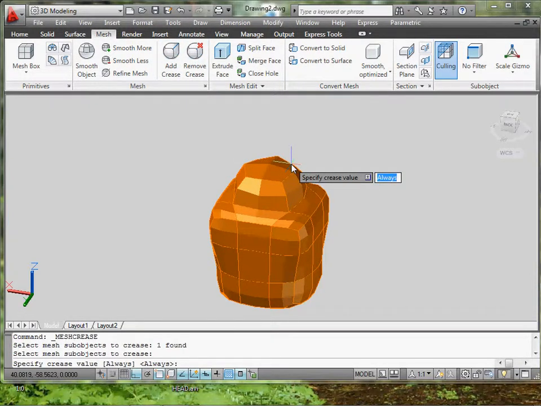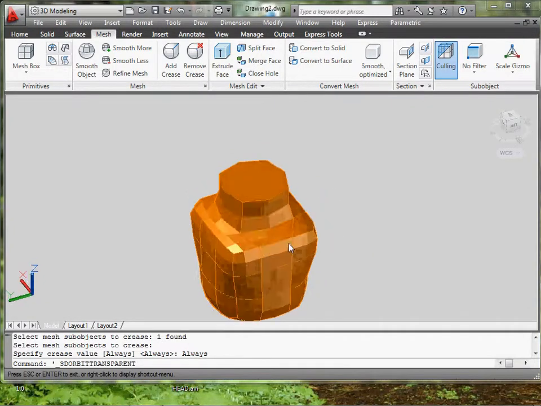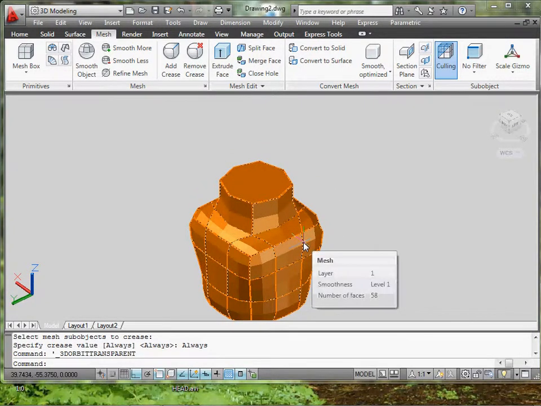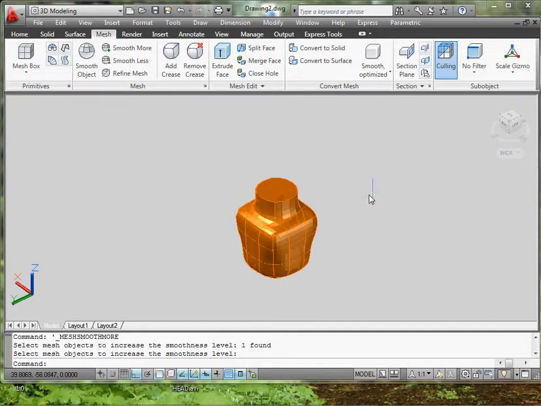Just click enter, enter. And that's actually what it's showing us to do. And if you want, you can smooth it up a little bit more. So it looks like this.